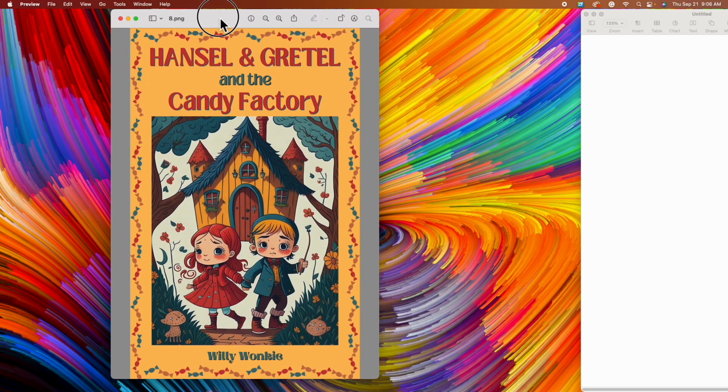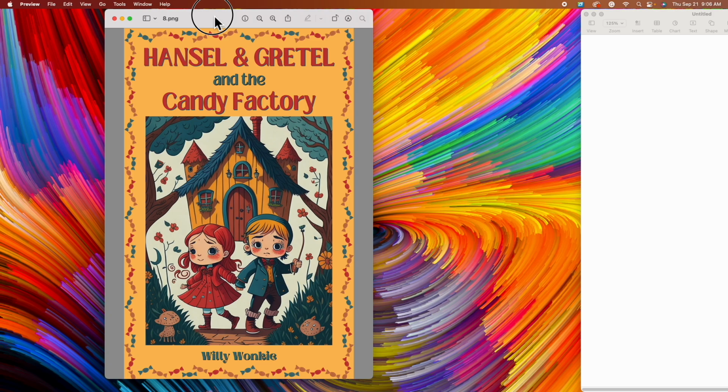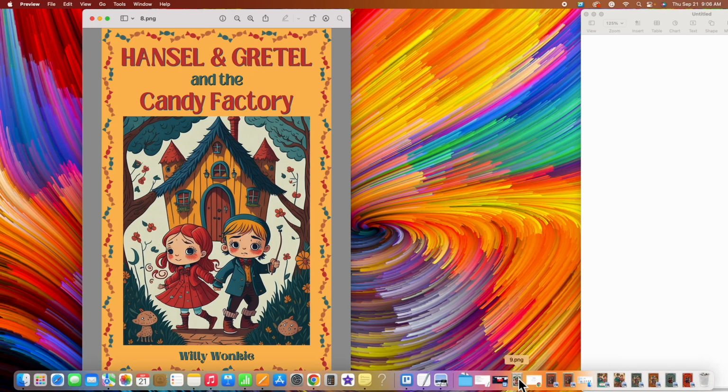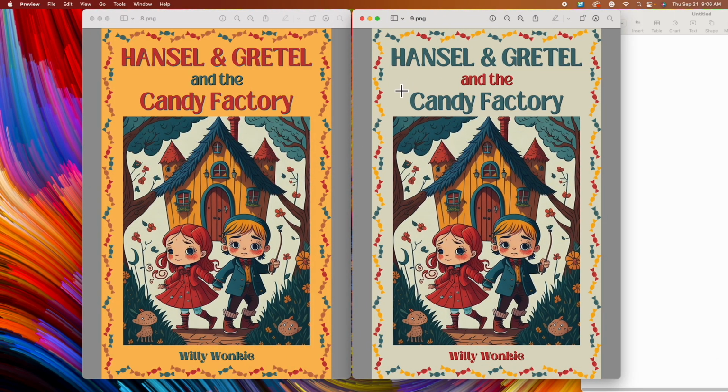Okay, so this one is very energetic and bold and bright, and it's definitely going to catch a kid's eye. But if you want this to be sort of a bedtime story, then you might want to go with more muted colors. So I made a different version here. And this one, I just took the color from the background. See, it's matching.